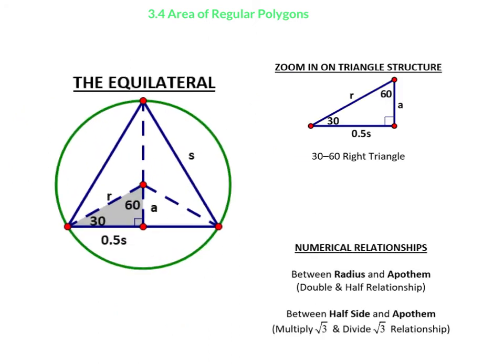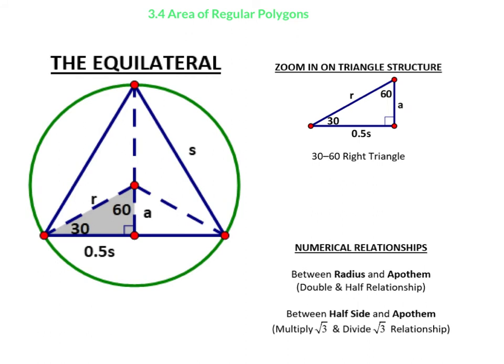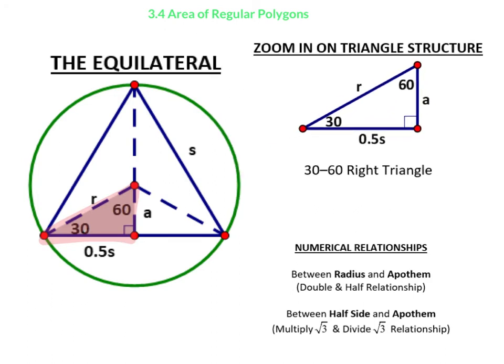Our next shape will be the equilateral triangle. It also sits nicely inside of our circle, inscribed inside. Its inner shape happens to be a 30-60-90, laid out in a particular way: half of the long side is the long leg, the short leg is the apothem, and then the hypotenuse happens to be our radius.